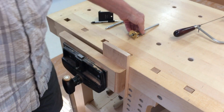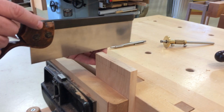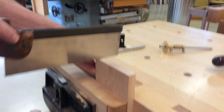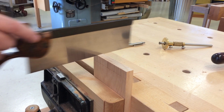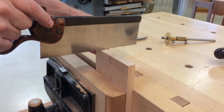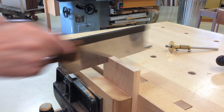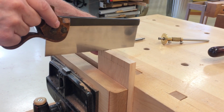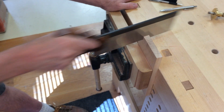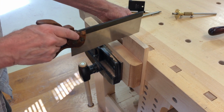Let's do the left ones here again, and I have the same challenge that the saw is kind of in the way of my sight. Nonetheless, you do have to just do that. Poke my head over so that I can see what I'm doing. Light touch at the back, follow to the front, and straight down. Come up right close to the pencil or knife mark. Bring it straight down to the baseline. I get my body in position here as I make the cut downward. I'm out of position here because I need to poke my head over so I can see what I need to see to get things started.